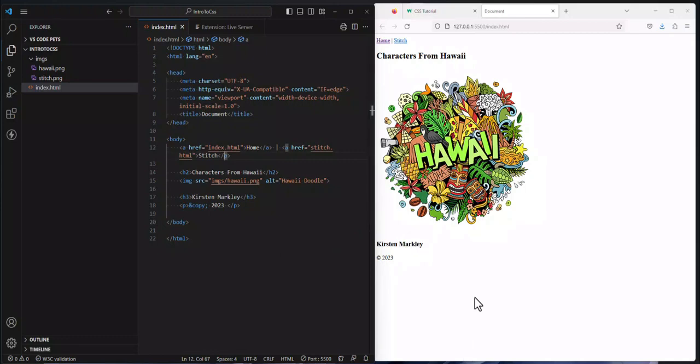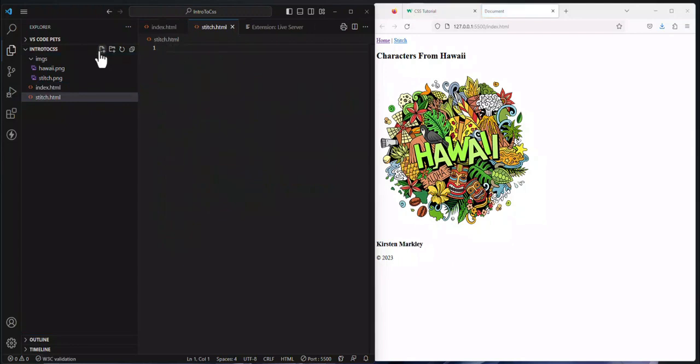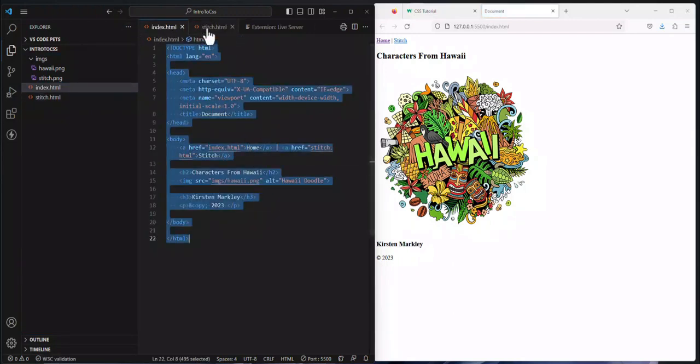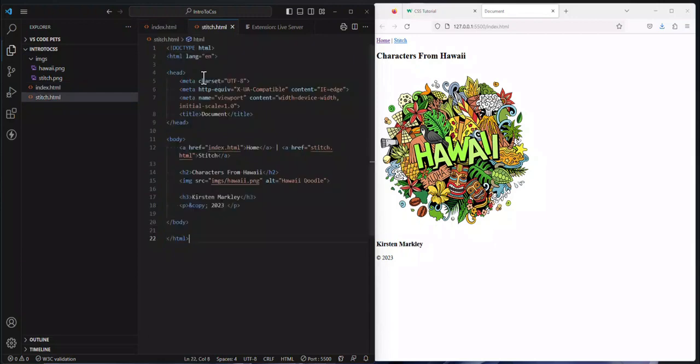So I'm going to use Live Server for my example here during this video so I don't have to keep coming over here and refreshing the page. All right, so now I'm going to create that stitch page. So I'm going to, again, highlight the entire folder, the root folder as we're going to call it. I'm going to create a new file. I'm going to call it stitch.html. And I think the easiest way to do it is just copy all of this code over because it's going to look very similar and paste it here. And now just make the appropriate changes for Stitch.